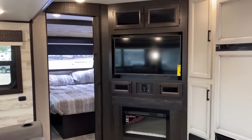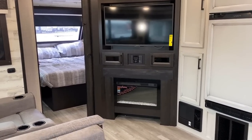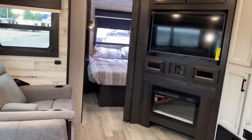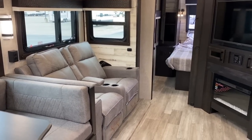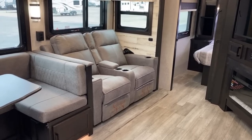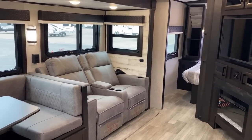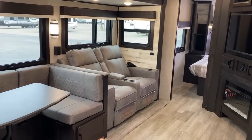You can see we've optioned this one with theater seating. Jayco has — I believe they may actually own the patent — on those little swing-out cup holders. I call them cup-ception stands because there's a cup holder inside the cup holder on a little swivel stand. Not to mention the cool little remote control storage in there — just nice little touch features you can bust out when you want to.